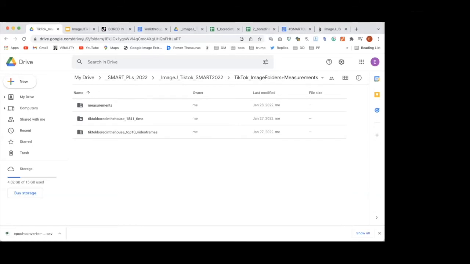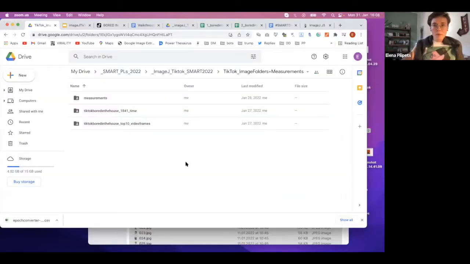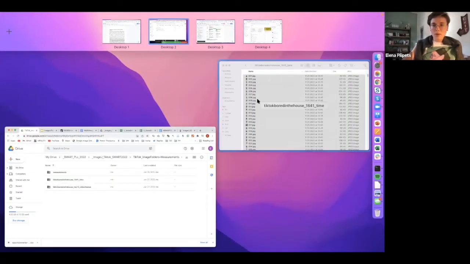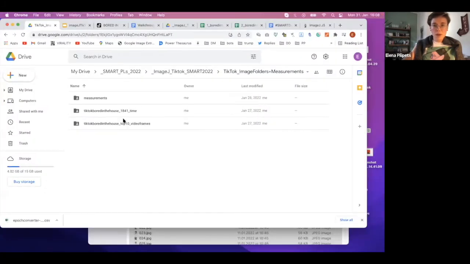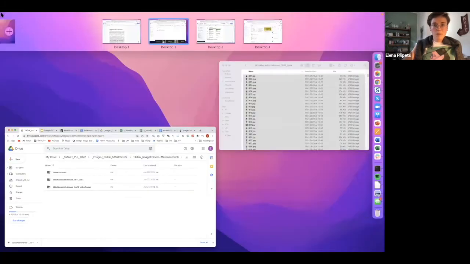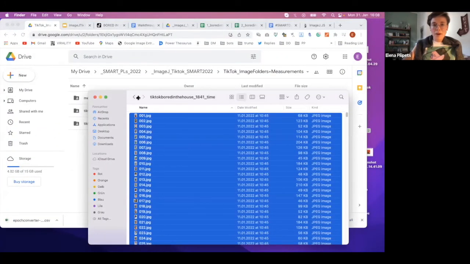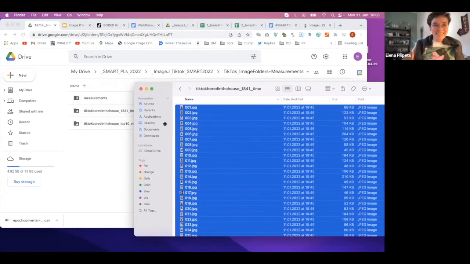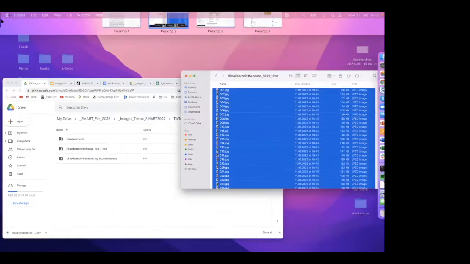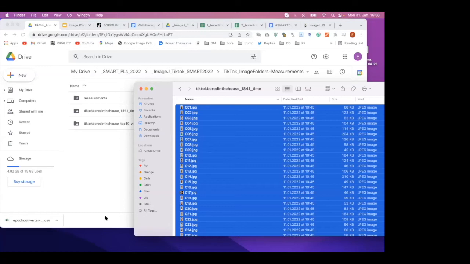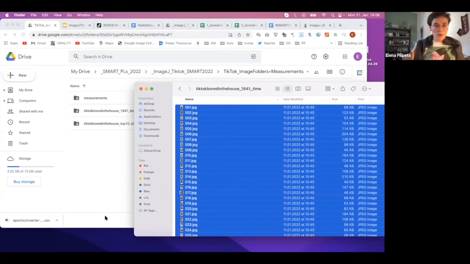I will stop share and reshare it again. So this should be working. You should now see the folder of images and my desktop. Is this correct? Can you see my screen? Yes. Fantastic, thanks.